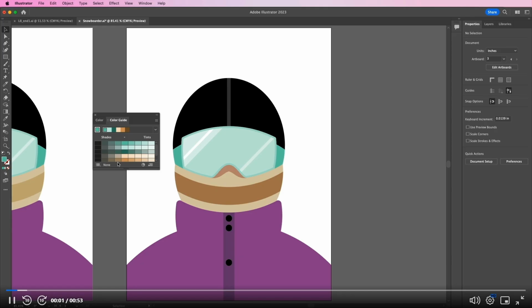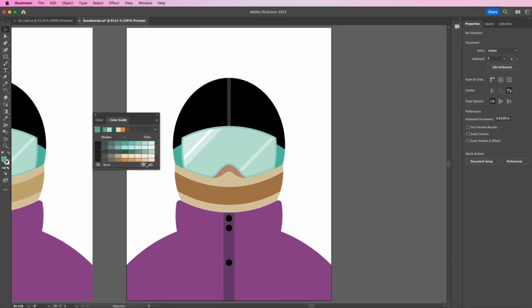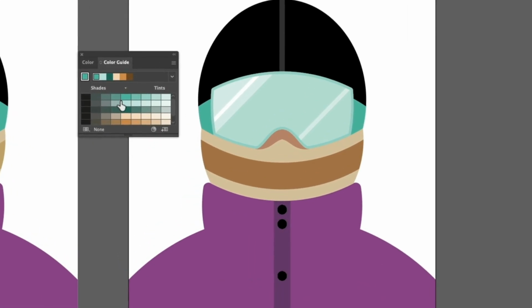Not only can you make colors with the color guide panel and save them, but you can also apply them from here. Click the purple jacket shape and come into the color guide panel, and what I want to do is apply a green color from that panel. So this is actually a color row. We're going to go 1, 2, 3, 4, 5. Click there to apply, or whatever color you want. It doesn't really matter. And then click the center rectangle here, and we're going to apply another color. So come like right here and apply a color.